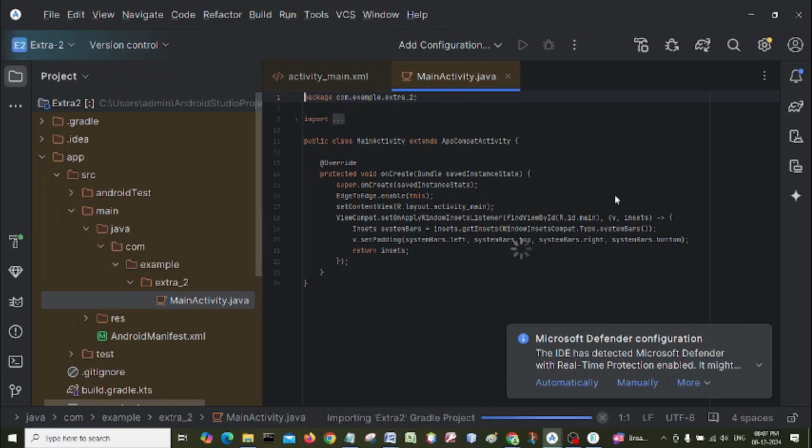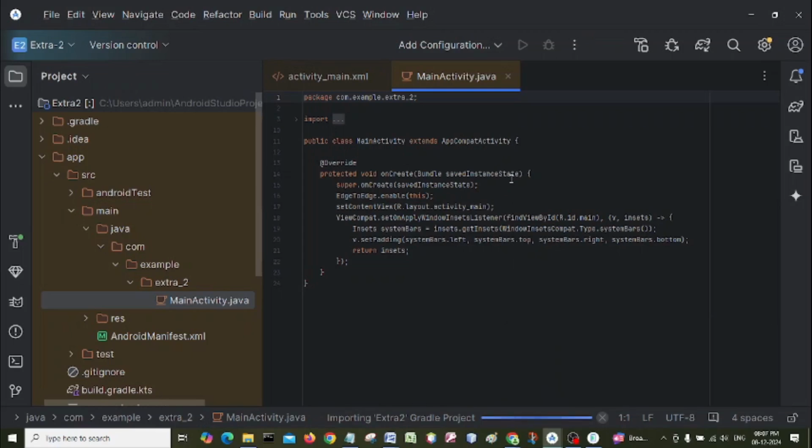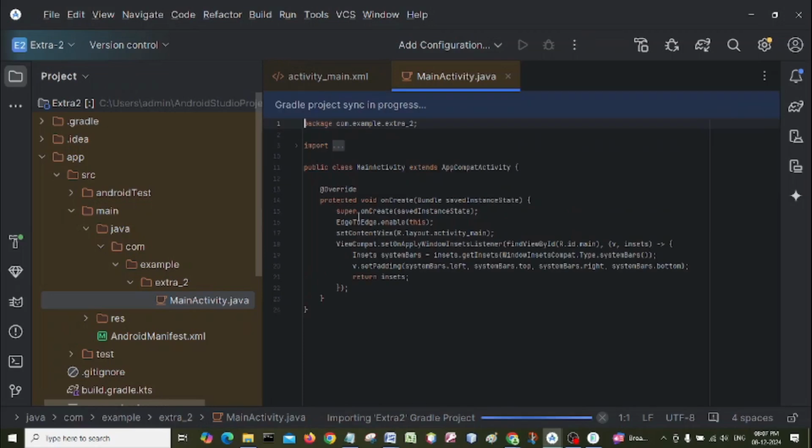Then the AndroidManifest.xml file is created. This manifest file gives the complete information of our project to the system. Next, we will have some resource files. So these are the four files that will be generated for each project.